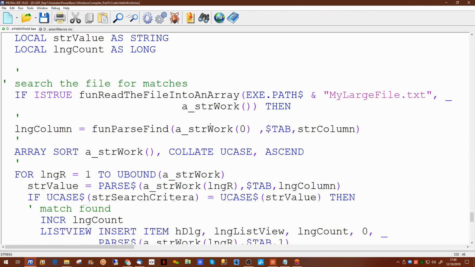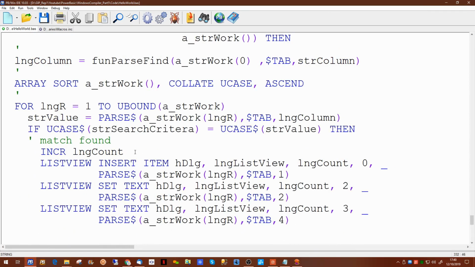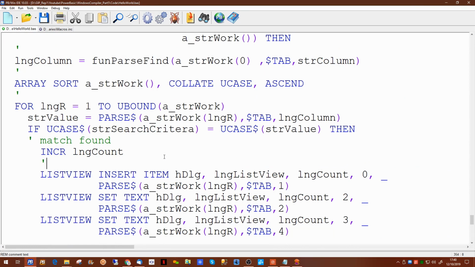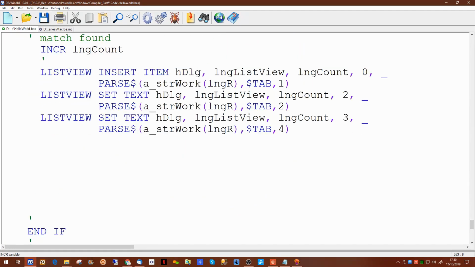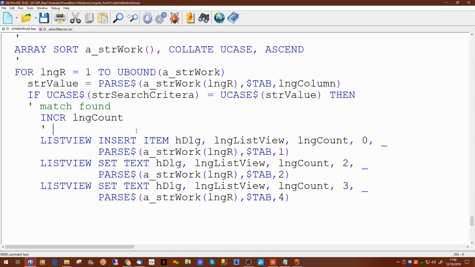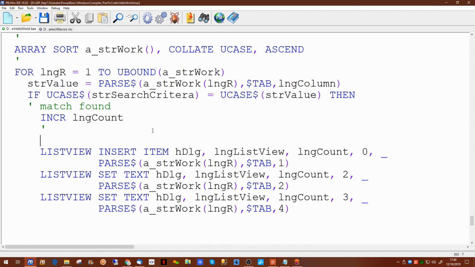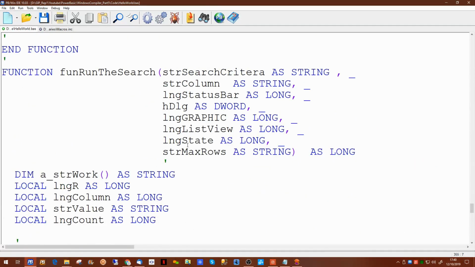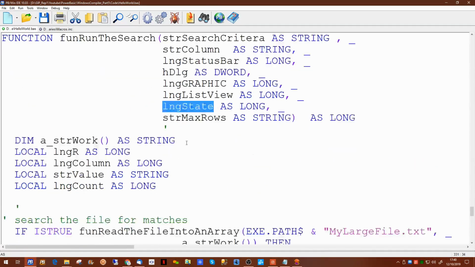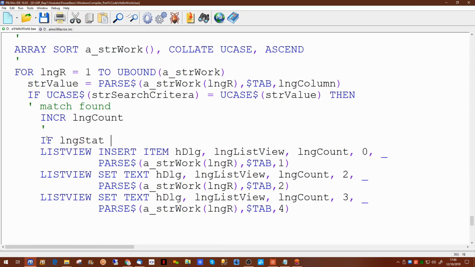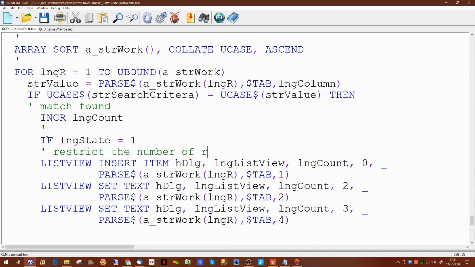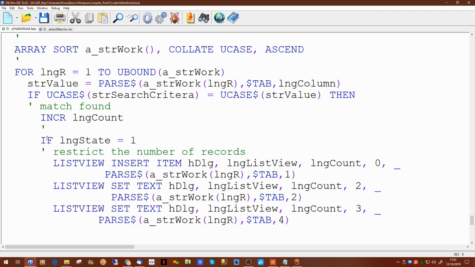So, in our code where we pull the information back, we are using the increment of the long count to count how many records we've actually got, and then we're inserting it into the grid. So what we want to do is test on this. So how do we restrict the records then?